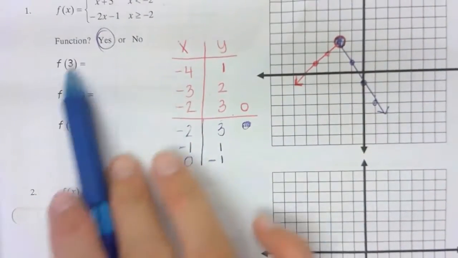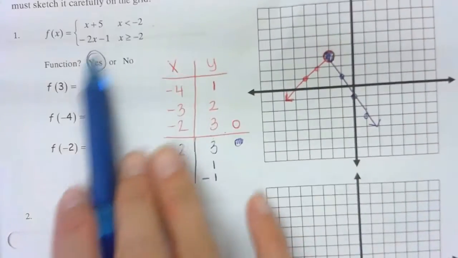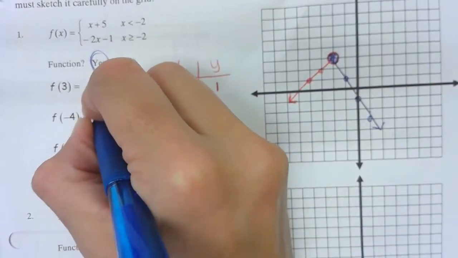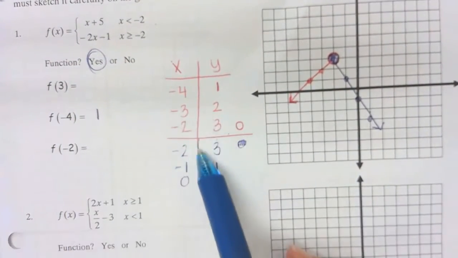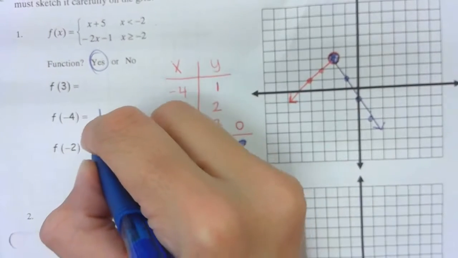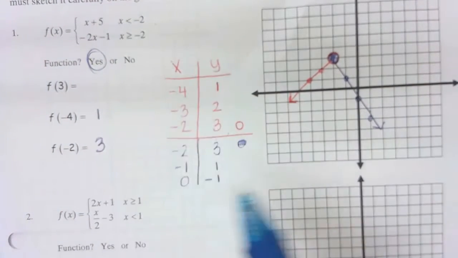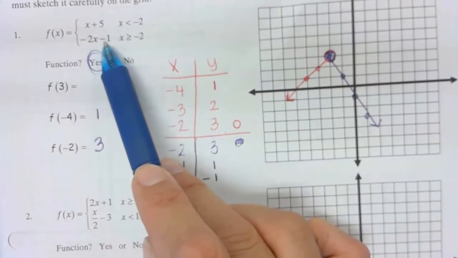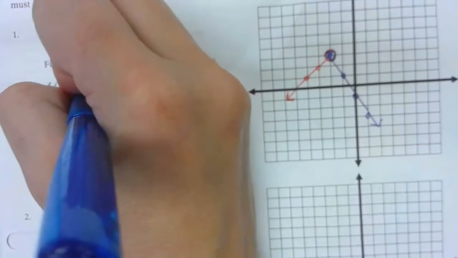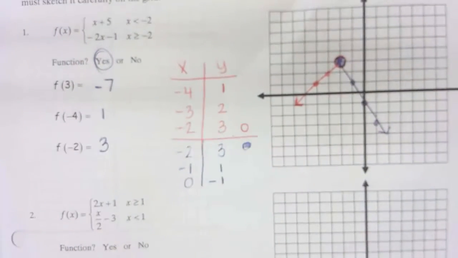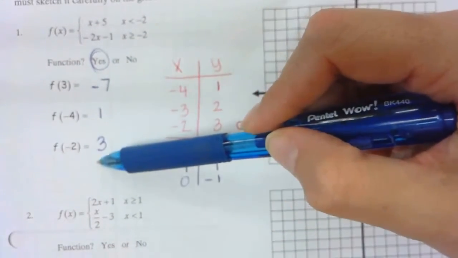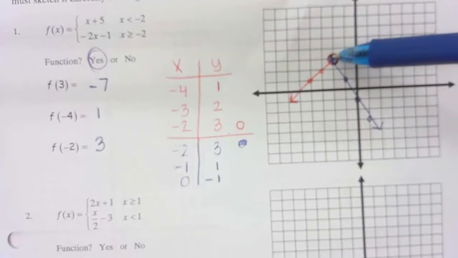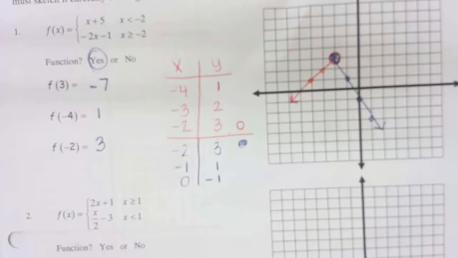And then you just fill back in these by figuring out where they plug in. And then something like negative 4, we already know is 1. Negative 2, you have to know which one is closed. So in this case, it's 3. And then 3 would plug in here. So negative 2 times 3 is negative 6. Negative 6 minus 1 is negative 7. So this is just testing your ability as to where it plugs in. Domain would be all reals. Range would be y's less than or equal to 3.